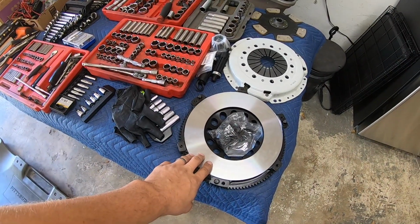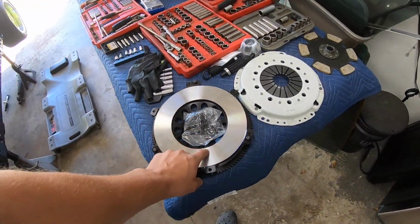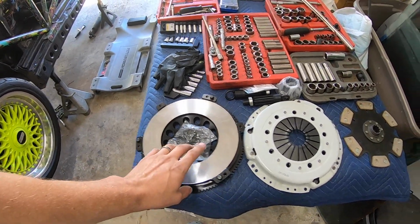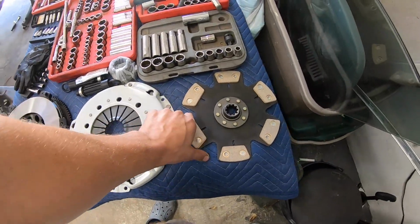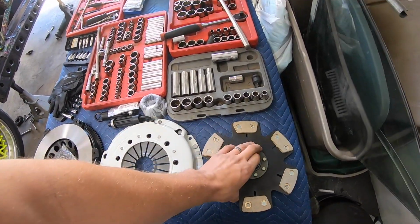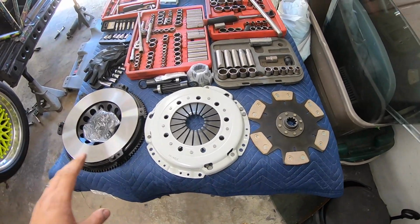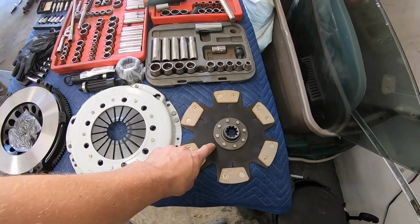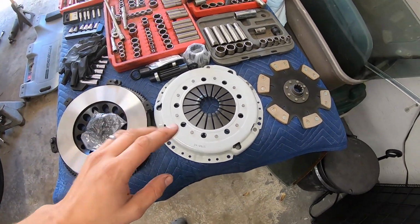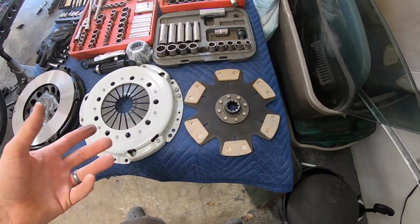We got our lightweight flywheel. I believe this is a 15-pound flywheel. It was 14 or 15. We have that. We have our pressure plate, and then I went with a 6-puck unsprung clutch. I have the same exact clutch kit in my S54 E30, except I have the sprung clutch disc. So I went with the unsprung just to really get a comparison.